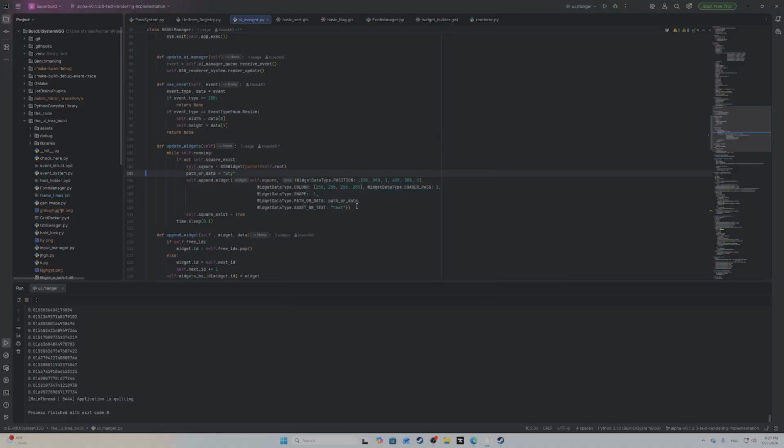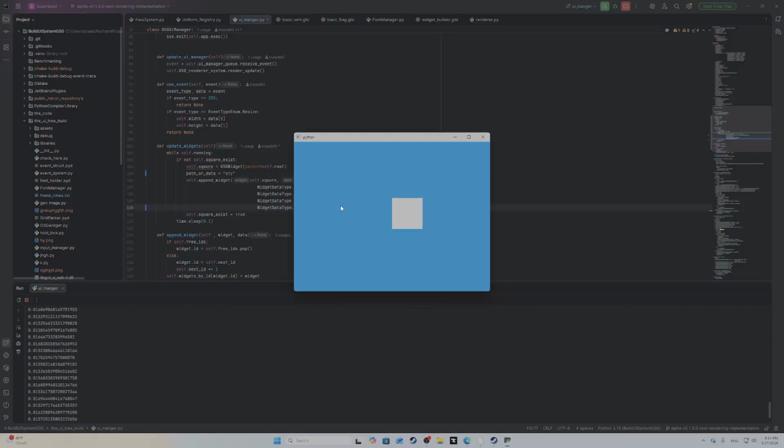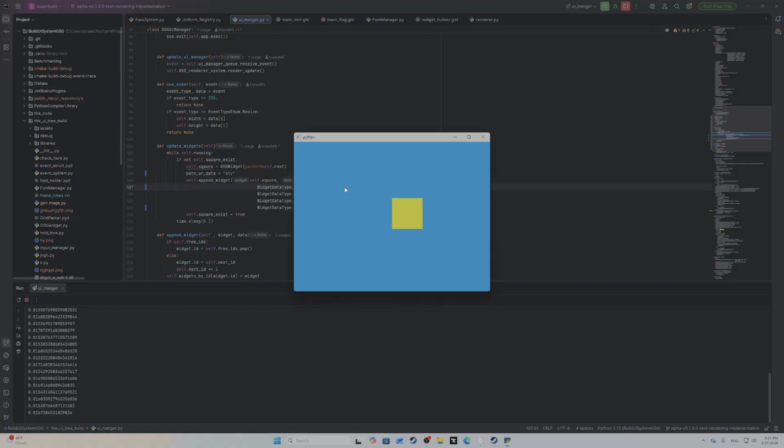What we also can do is just say, well, this is no longer text. So we remove it, and if we then run it, then you see a white widget because of the colors. And then we can of course, let's say this is 25, we can again run it and we get yellow because that's the end result of this color of yellow.